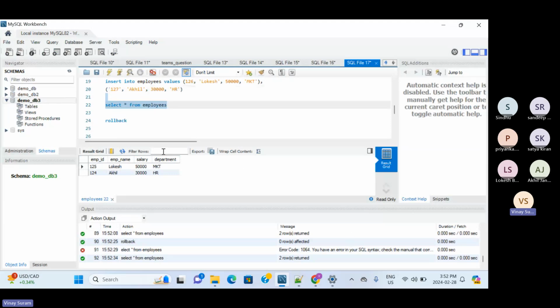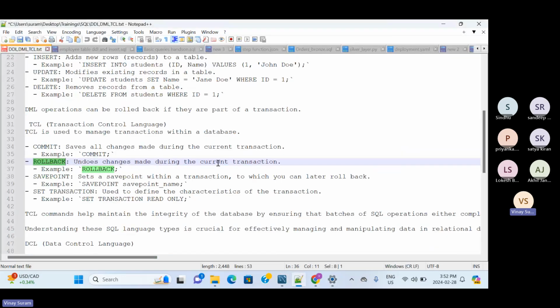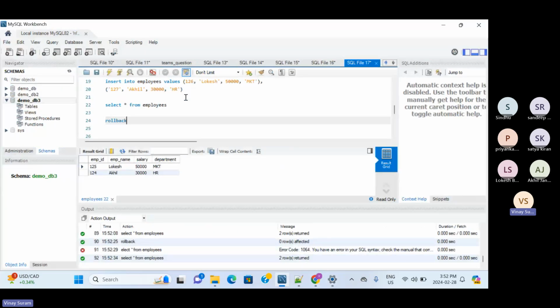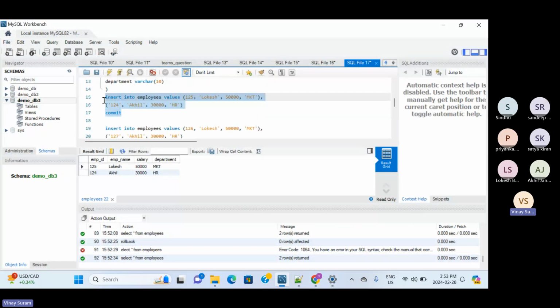So basically rollback undoes changes made during the current transaction. So you are committing something till here. This might not work in MySQL Workbench. In future, if you're working on some other databases which are not auto committed, you'll be able to see the difference. Till here you have auto committed, right?